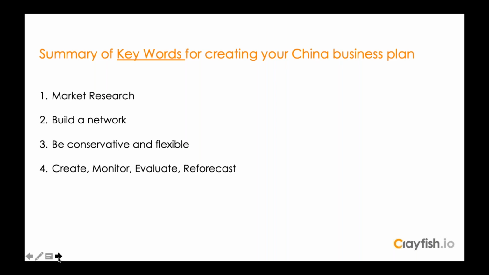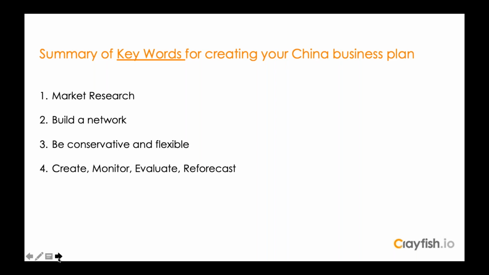So go to networking events locally so that you can build this type of network where you hear from other people and other industry experts about what not to do in the market or what you should be doing in the market. When you create your business plan, be conservative, be flexible.